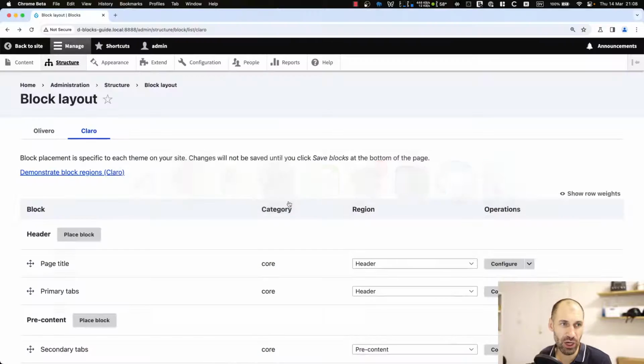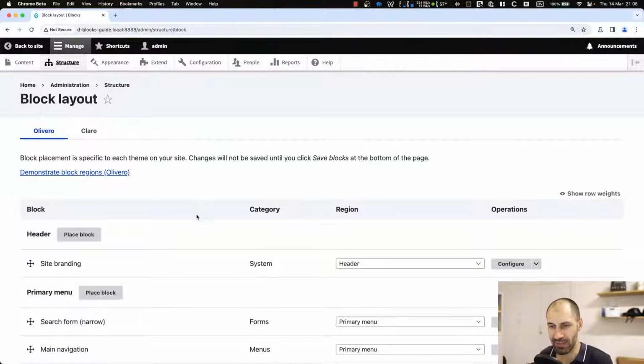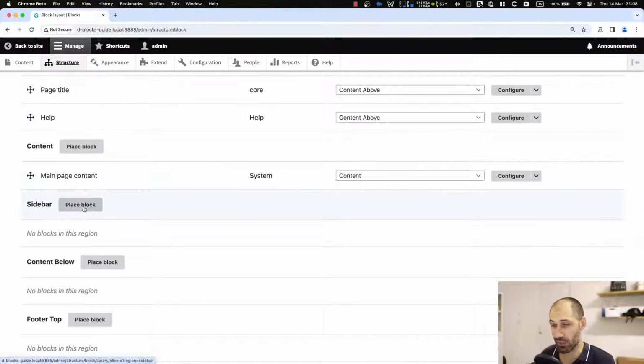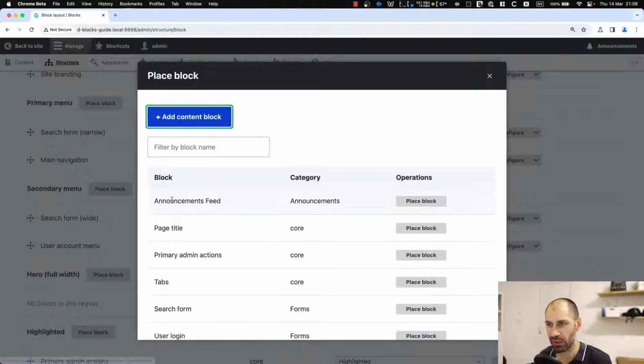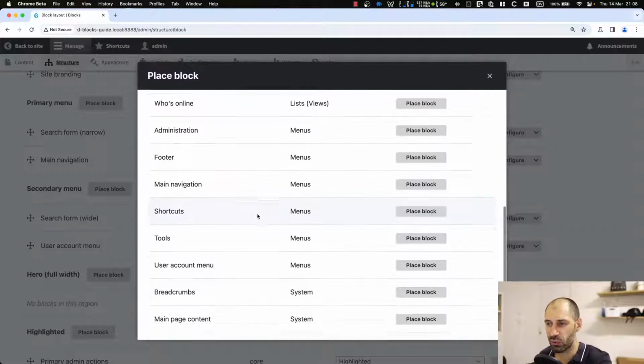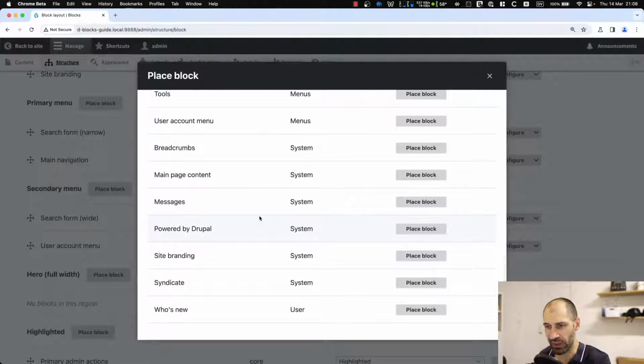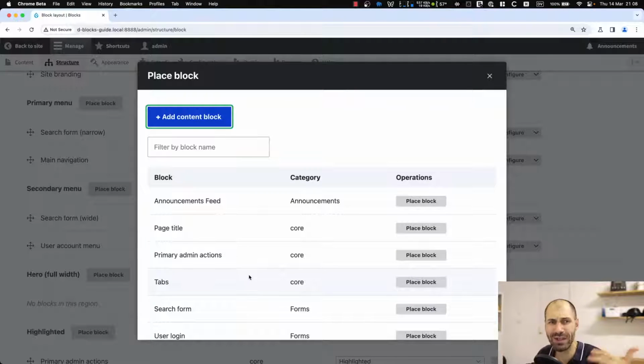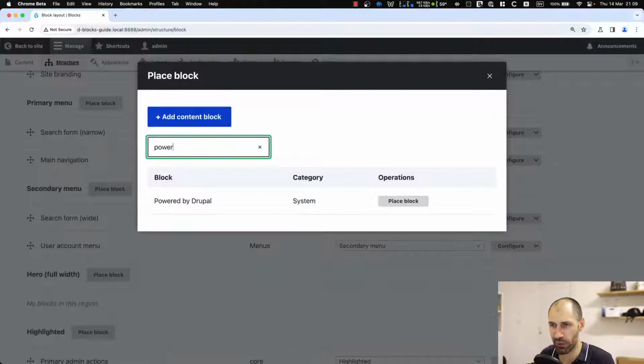All right, let's now jump back into our Drupal site and let's go ahead and place a block into a region. So I'll click on my front-end theme and let's scroll all the way down to sidebar, because we know the sidebar is in the sidebar. There's only one sidebar. You don't have a sidebar left or right. And if I click on place block, here I can see all blocks which are defined by a module. And you can see that Drupal core comes with a few of them. And of course, if you install extra modules, you will get extra blocks. But what I'll do is I'll search for the powered by.